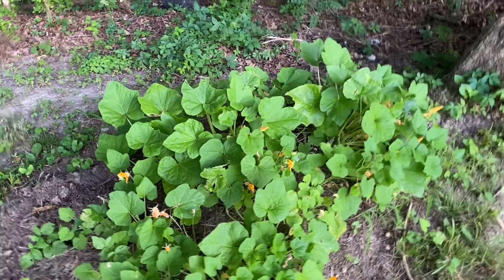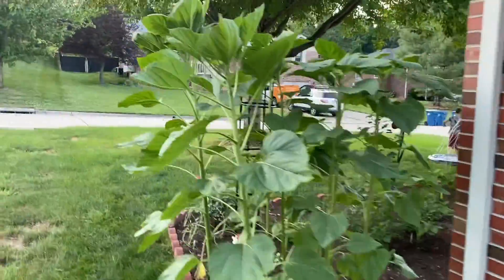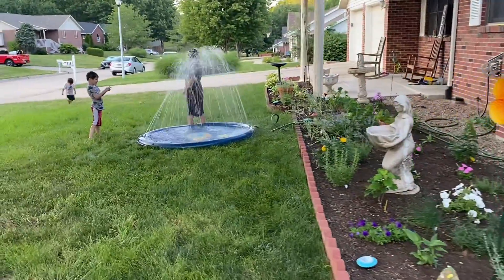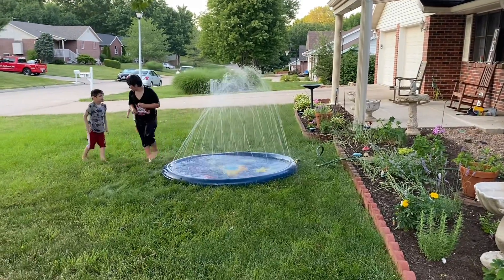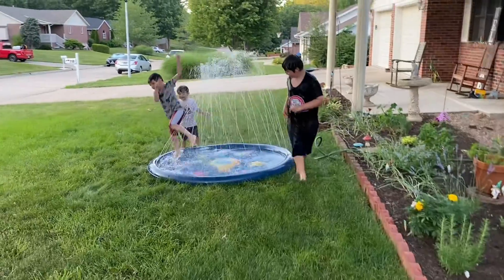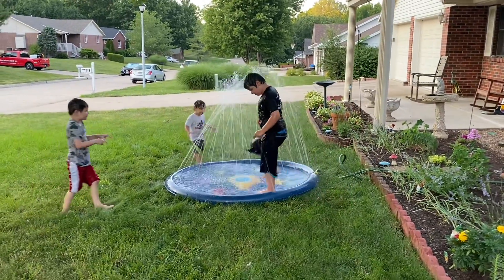There you go — the melons. You can hear the kids as I come around the corner. Again, our beautiful sunflowers. I hope everybody has a wonderful summer solstice — it'll be the latest sunset of the year. I hope everybody has a safe, fun, and warm summer wherever you are. Bye!